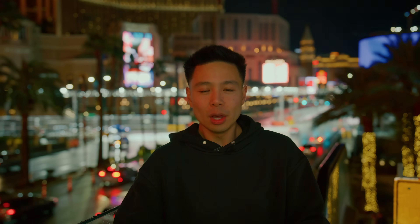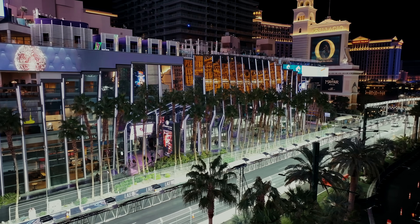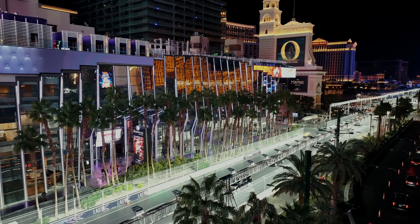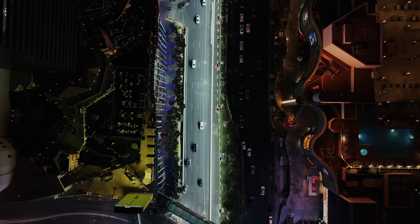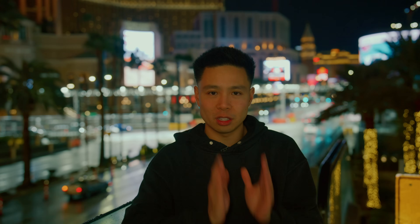Especially in a place like Vegas where there are so many things going on all around you, being able to have lighting that allows you to focus on the track and ensure your performance and safety is a showcase of how much effort the engineers have put in to fine-tune the lighting specifically for this track.